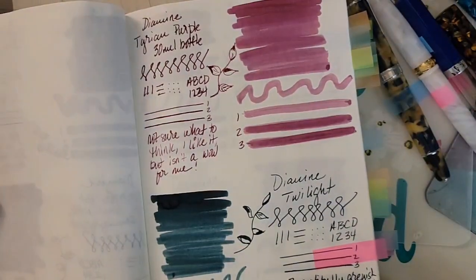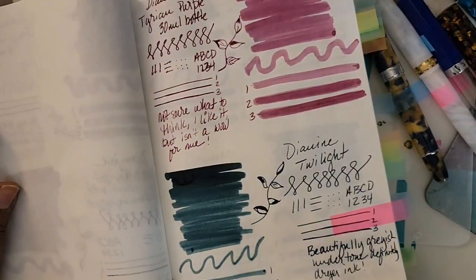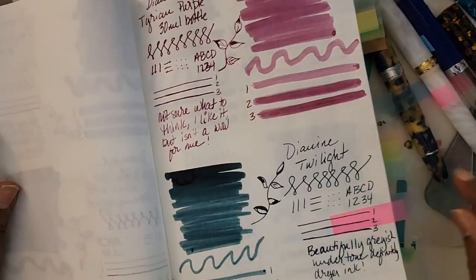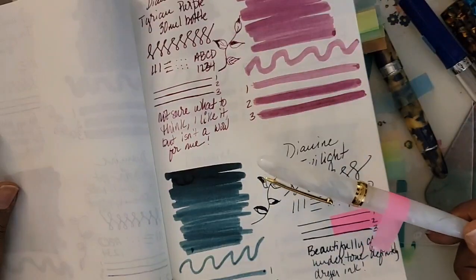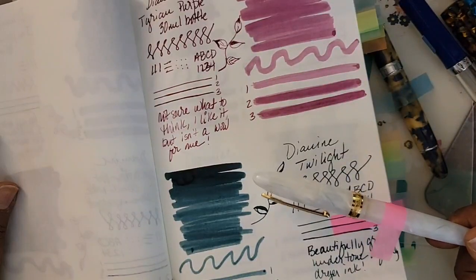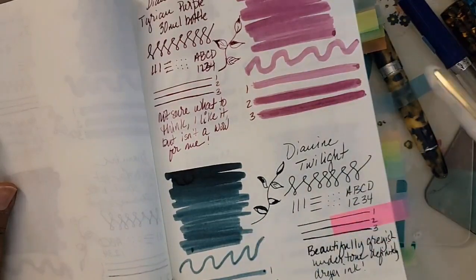This is Diamine Twilight. It is a greenish, no, grayish green color. And I actually thought that this white pen would look really good with this color. So I'm thinking about that.